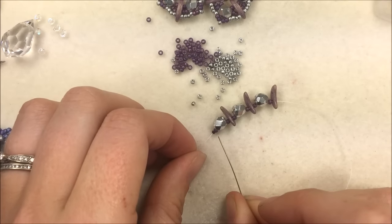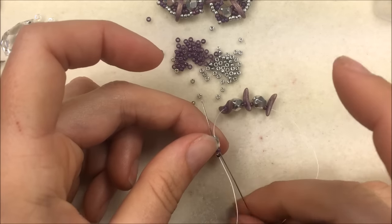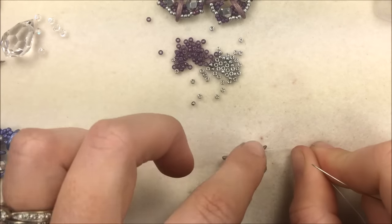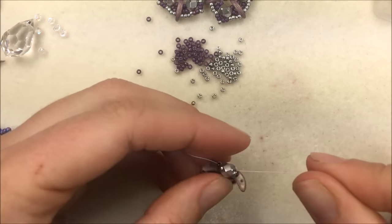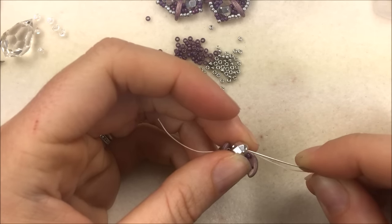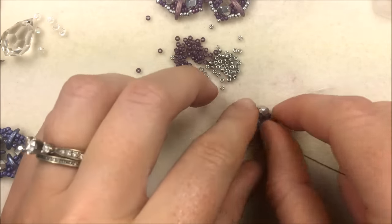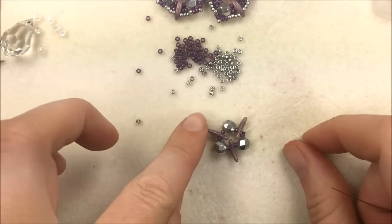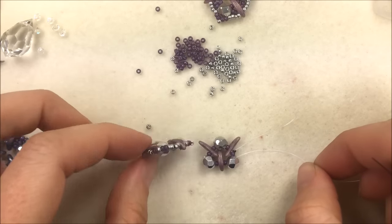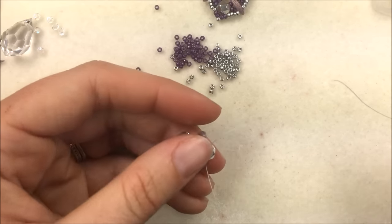I'm ending with a crescent because I started with an 11/0. I'm going to go back through that 11/0 and back through my first round trio, sewing away from the stop bead, which brings this into that triangle shape. I'll step up now from the first hole of this faceted round trio to the second — middle — hole of the faceted round trio. Give a nice tight pull and force those crescents to sit facing up towards me. You can face them down or up to change the look. I'm pushing the stop bead toward the back so I can tie it off after.